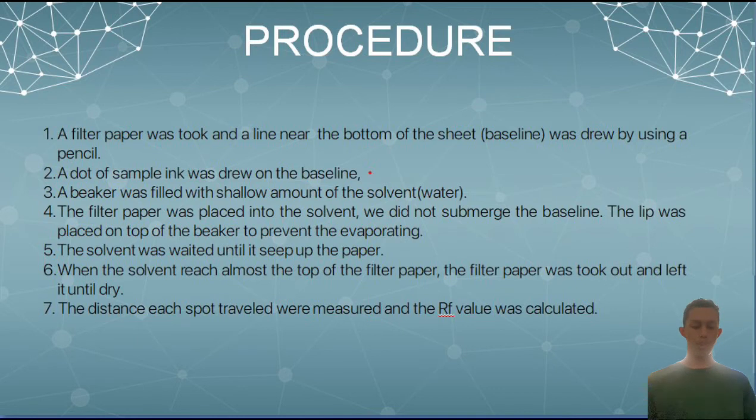The lid was placed on top of the beaker to prevent evaporation. And fifth, we waited until the solvent seeped up the paper. Next, once the solvent reached almost the top of the paper, the filter paper was taken out and we left it until dry. And lastly, the distance traveled by each spot was measured and the RF value was calculated.